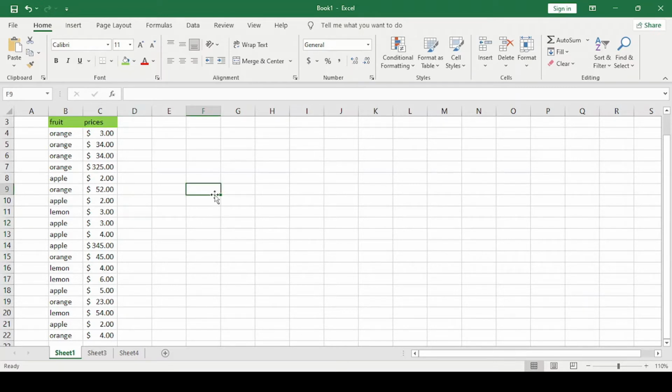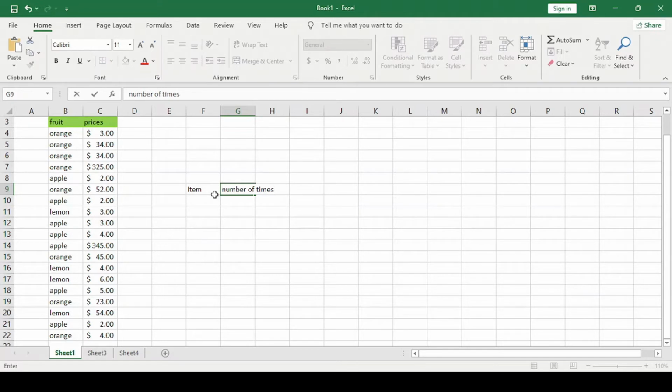So we want to find the total number of oranges, or the number of times the word orange appears in a cell. We can create a short table. Let's say item, and number of times.